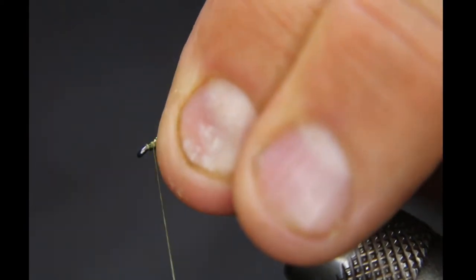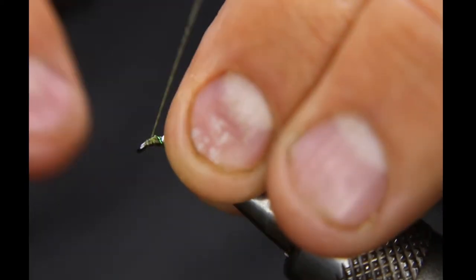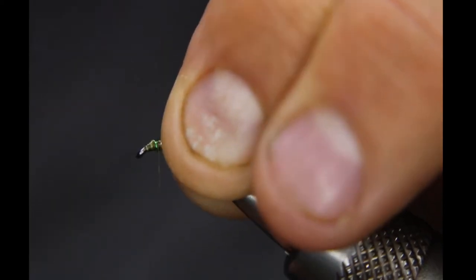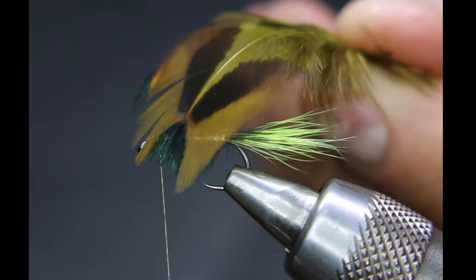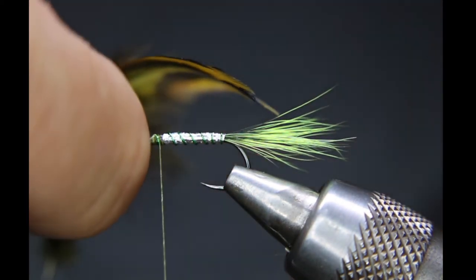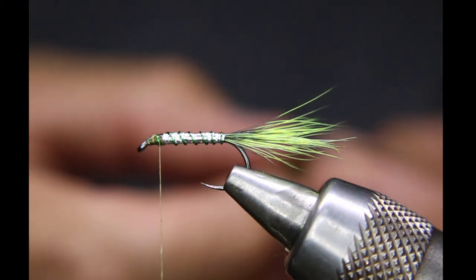When you do your wire, you always put it back over top and lock it in that way. And if there's a little bit sticking out after you've helicoptered it off, just go back. So in about there is where I'm going to tie in my soft tackle. I already picked the feather, so there's my little feather. I'm going to want this side out, and you can see how it's curved, so it's actually going to lay back a little bit. I'm going to get rid of all this fluff and the longer fibers that I don't want. Just prep it.